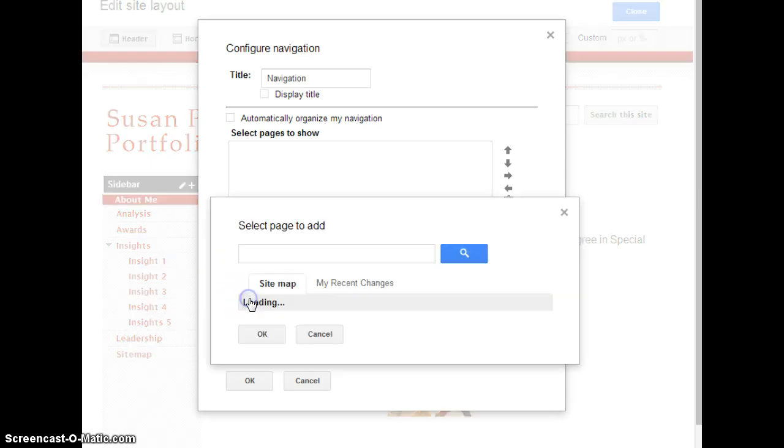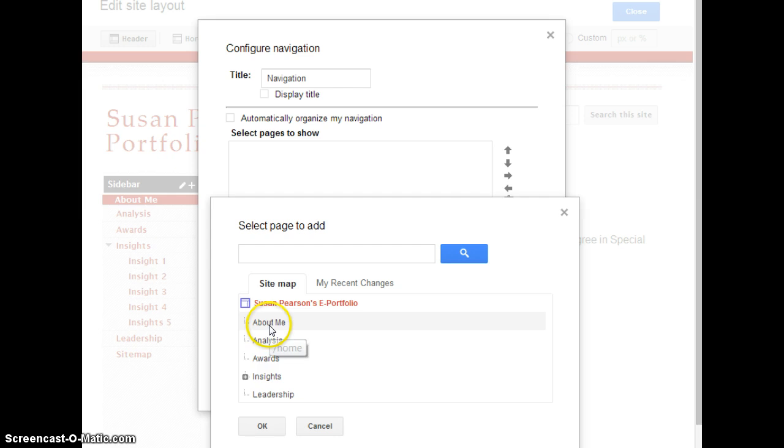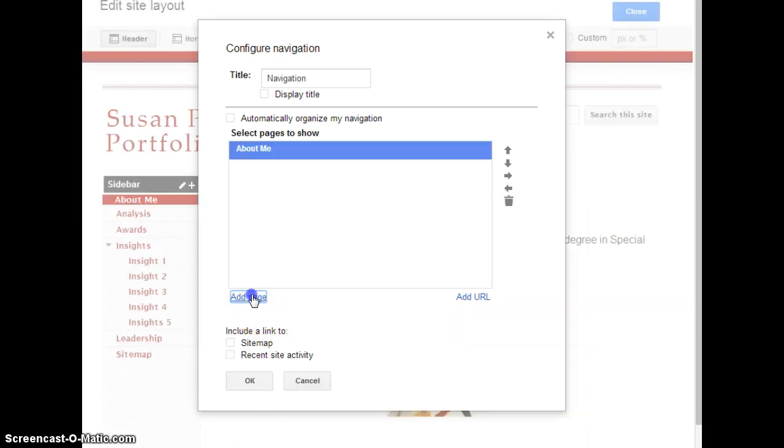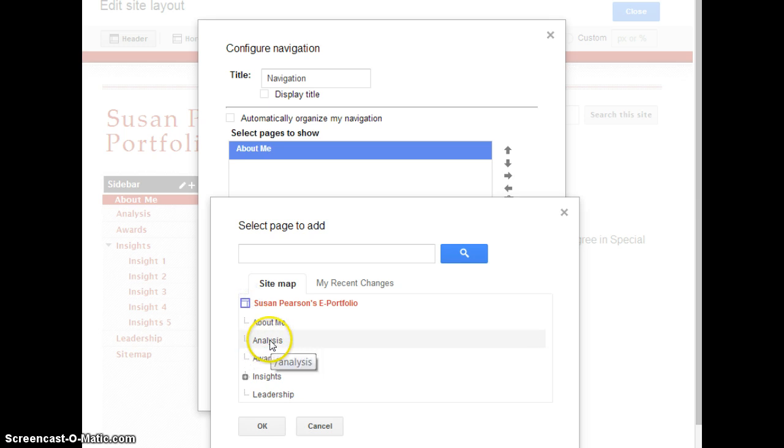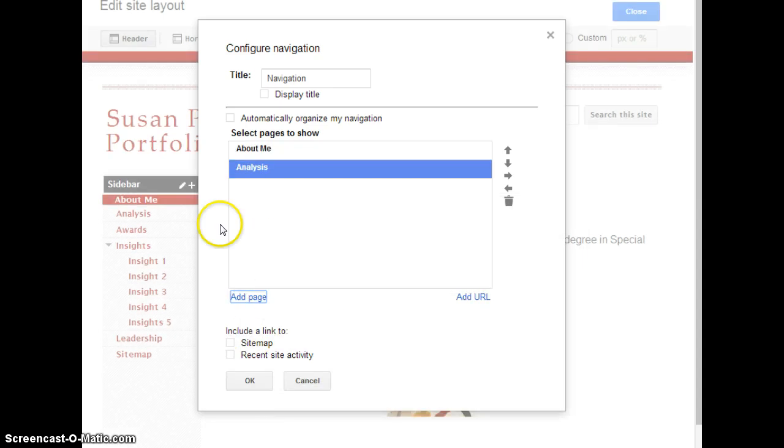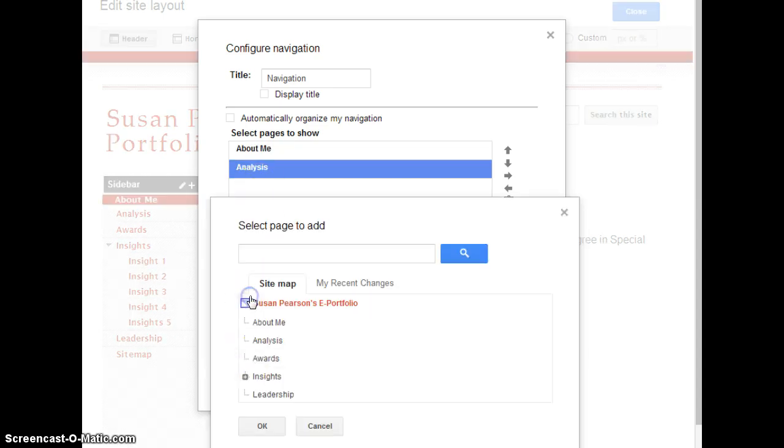We're going to add the pages. And again, you have to do it one at a time for some reason. Oh, wait a minute. Insights comes before analysis, doesn't it? Here, I said I knew what order they were in.